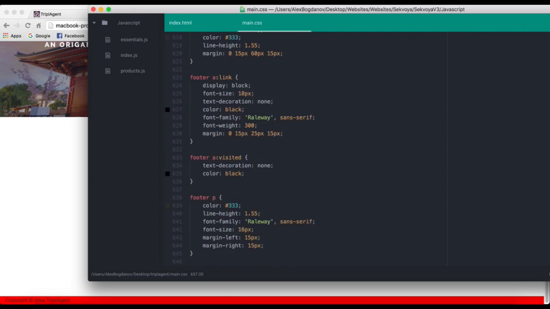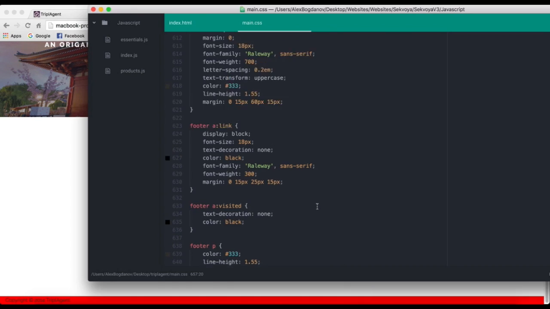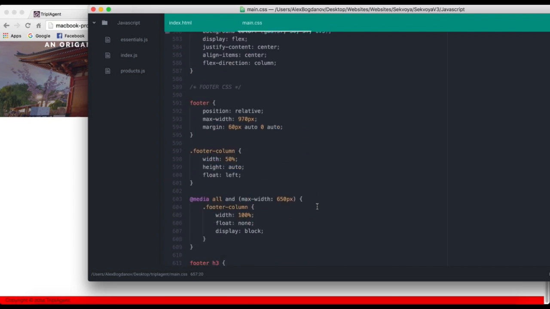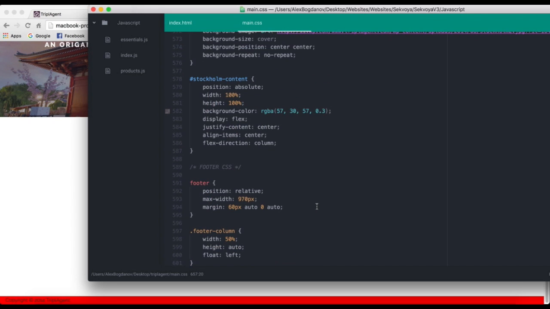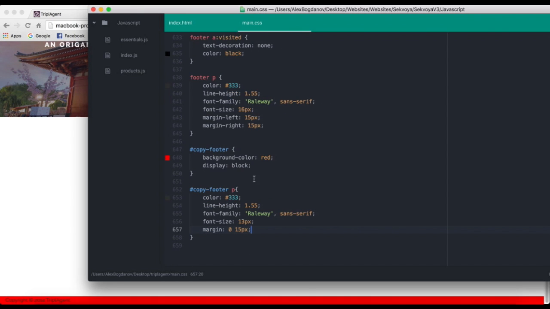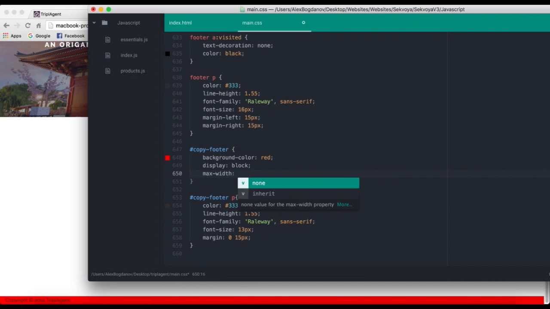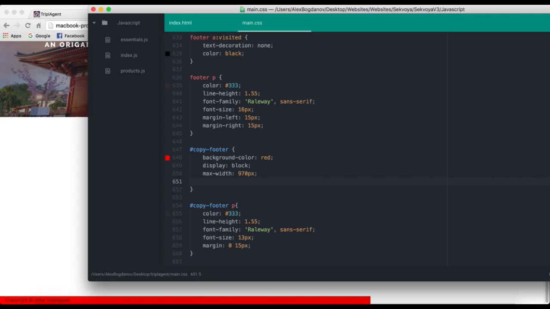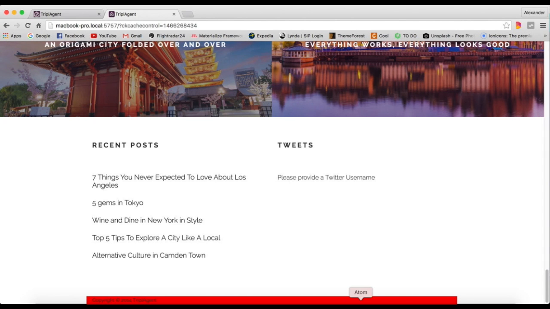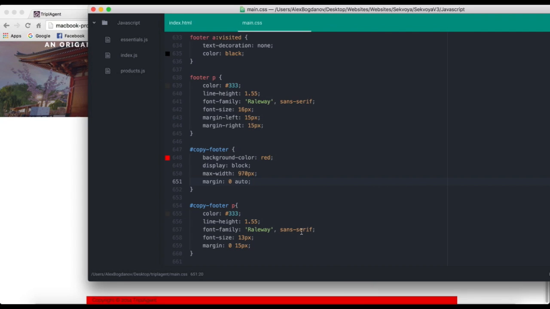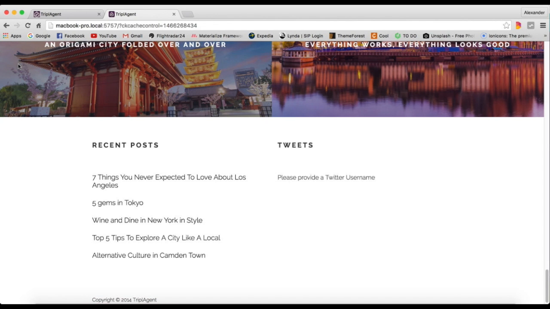How are we gonna do this now? So basically the footer is in, but I don't know how many pixels it's in. Let me see how it's created here. Okay. I think I'm starting to get it. So, max width is 970 pixels. Okay. And then the margin is 0 auto. Oh, okay. That was it. Now I'm gonna remove the background color of red. Yeah, there we go. We're done.